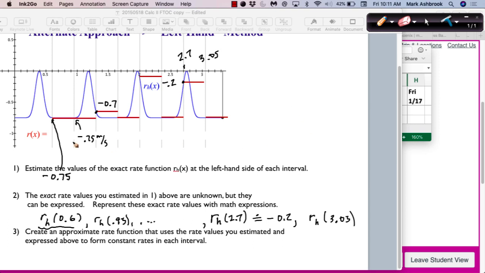So we're going to need the function notation, right? It's going to be r sub h of... It's going to be the actual rate from the blue graph at what value? At 2. R sub h of 2. That's the exact value of the rate in that interval, for the whole interval, right? So we're picking off this exact rate to be our pretend rate, but then for that whole variation of 0.35 seconds. Okay, any questions? Any questions?